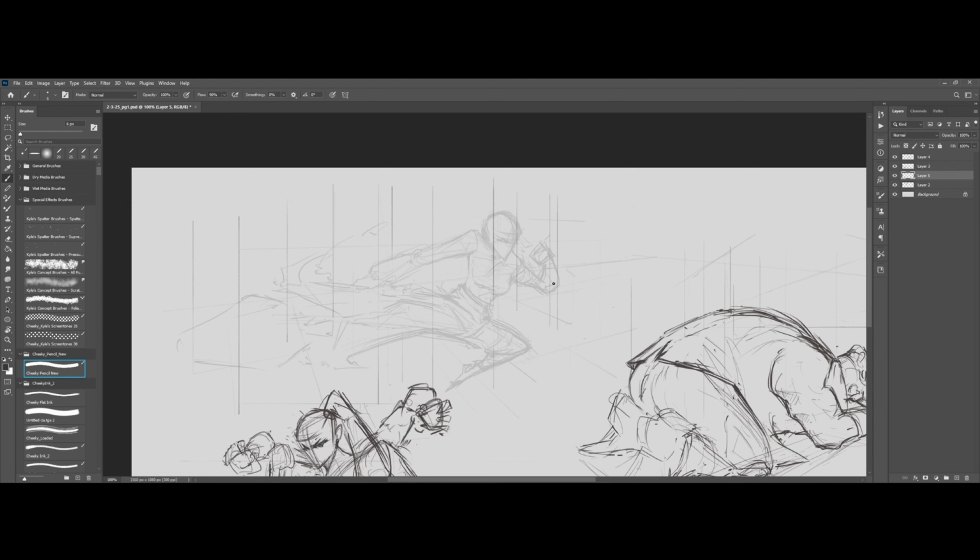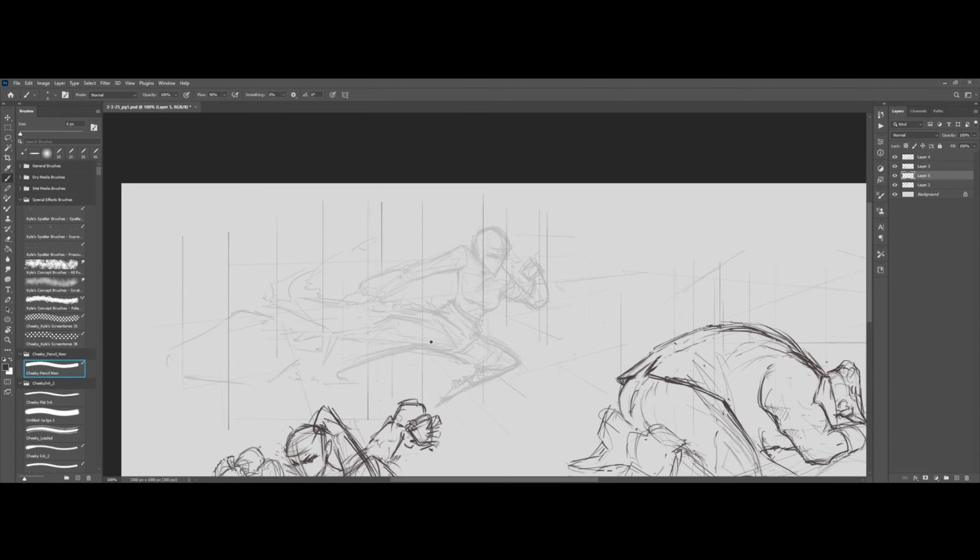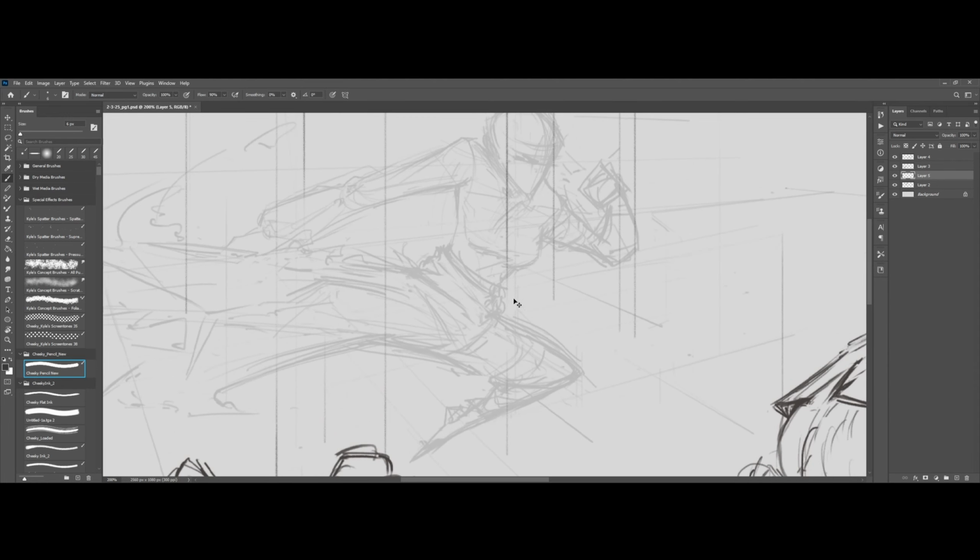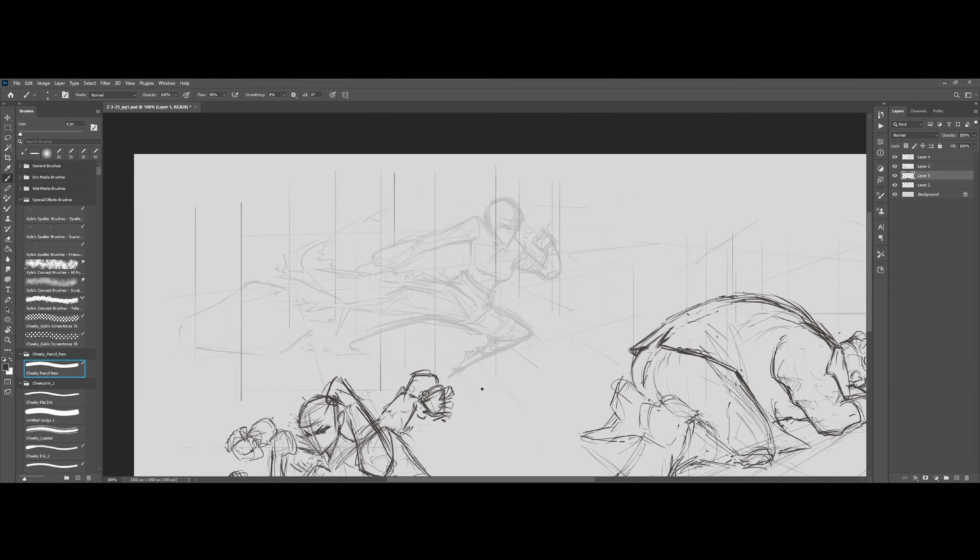Now, the thing is, however, I am foreshortening this sketch where her lower half, this area here, is quite away from the camera or from the viewpoint, while this leg here is much closer.